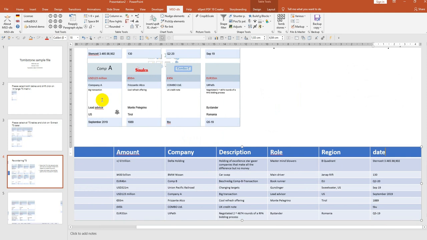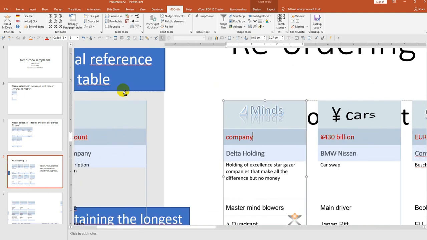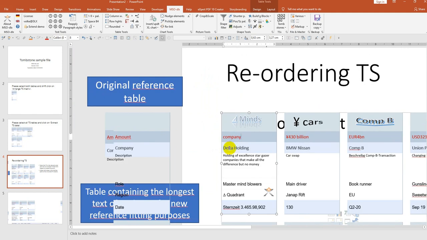and to refill the matrix in the different order, you need to pick the top left tombstone and say the company name shall be now in the second row.